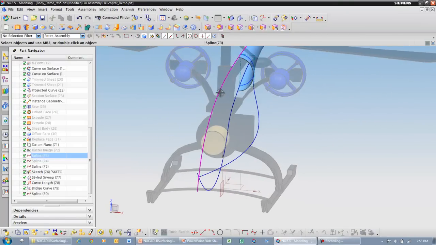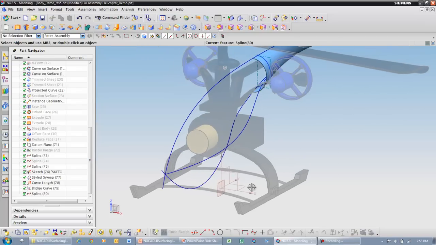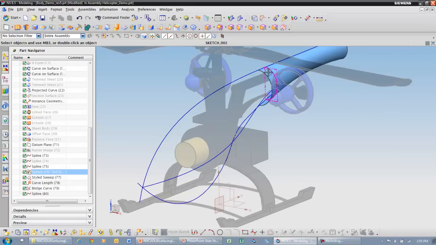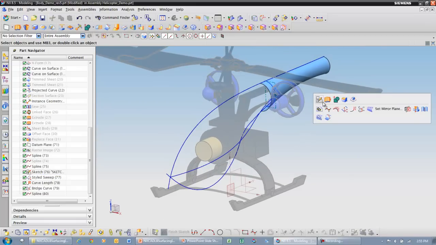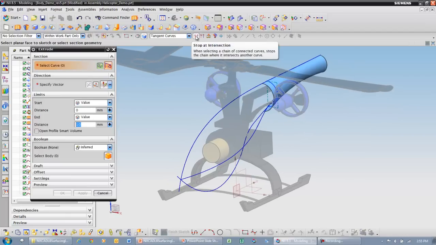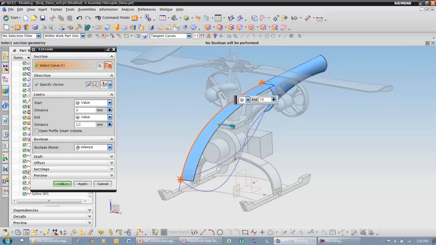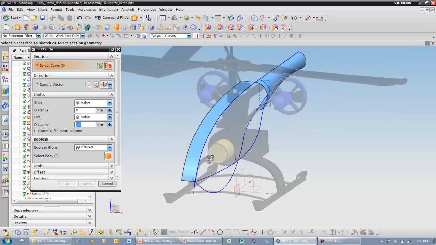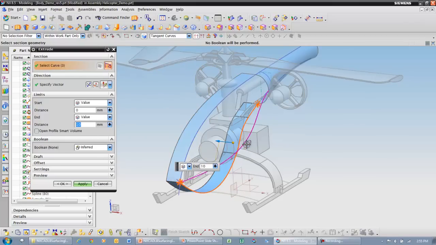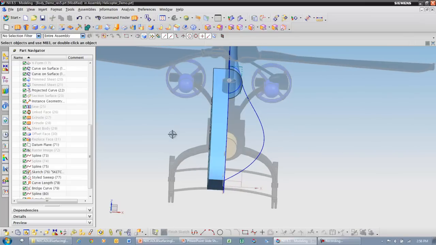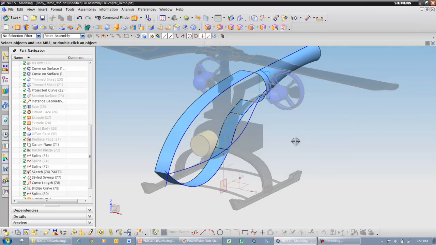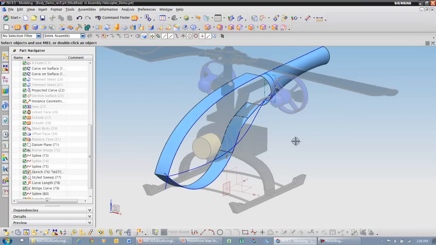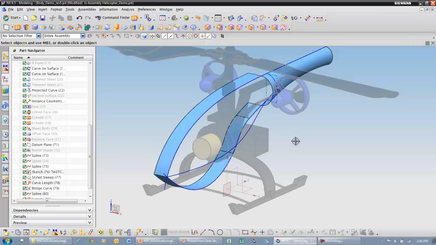Now before I actually build the surface from top to bottom, and really what I should say is from the nose back to the tail using the top and bottom as guide curves, I want to build some extruded surfaces as construction. So I've turned on the stop at intersection and I'm going to extrude some little construction surfaces back to the left. Now you'll notice that I have the opening to the right. What I'm going to do with these extruded surfaces is it's going to give me a face or surface reference to build my tangency or curvature continuous or whatever I want there.